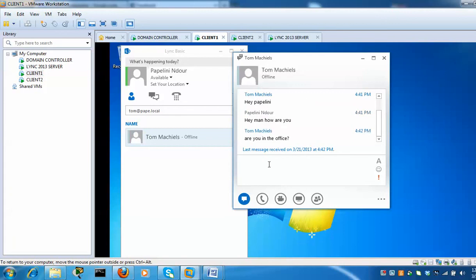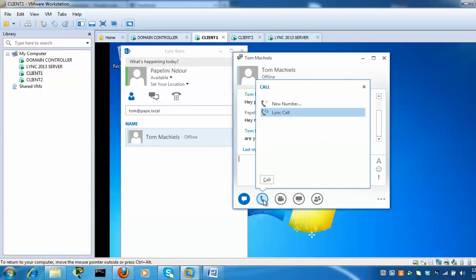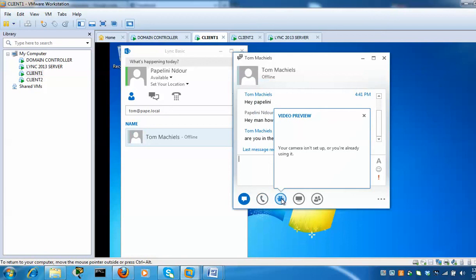So we see success installing it, and they can call each other here if they want, and use a camera to make a video conference if they both have a webcam. And here they can share stuff like Microsoft Office files, PowerPoint, and here you can invite more people if you want.